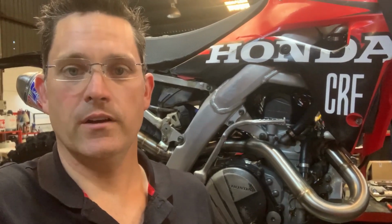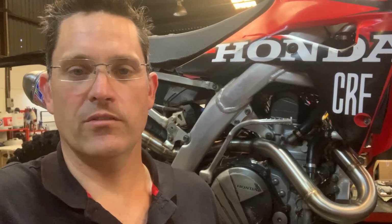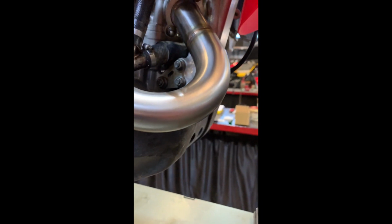Alright, so the old system's off and the Scalvini's on. Fitted up really well. Took me about 40 minutes to get the old system out and the new system in. No problems at all. The finish on this system really is something else. I'll give you a close-up look here.